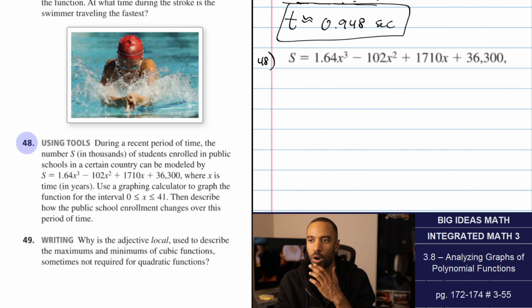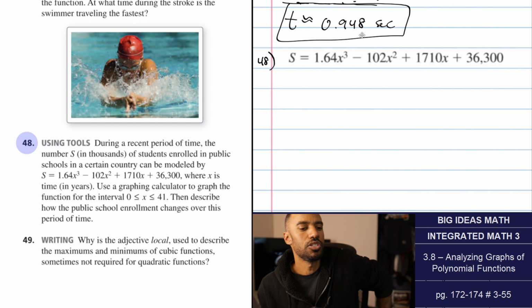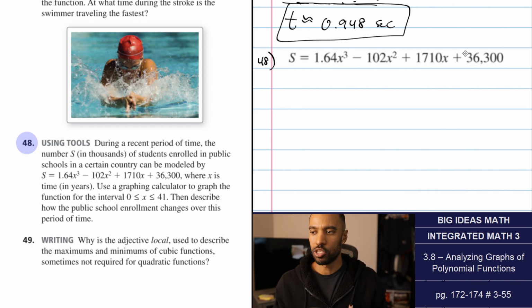Let's see if I can address some of what that is, just because I'm nitpicky like that. But because I don't know what their model is, I don't know what this graph looks like, but they're probably going to say the school enrollment was going up over this period of time, and then after this period of time started going down again, and then it started to go up at the tail end of it. Stuff to expect like that, right? By the way, school enrollment was 36,300, actually. This is all public schools. 36,300,000 were enrolled at year 0. Is x in years? Yeah, at year 0 to begin with. Remember, this is in thousands, so don't forget that aspect.